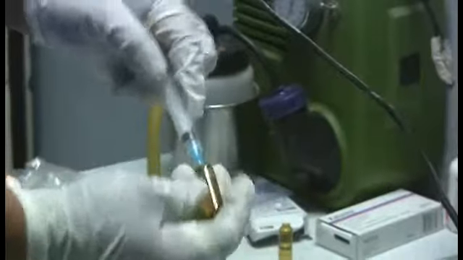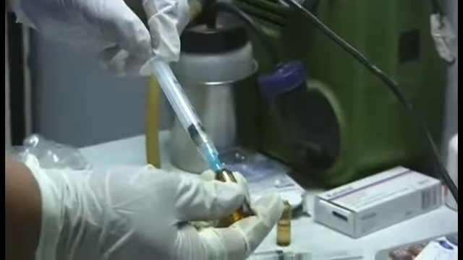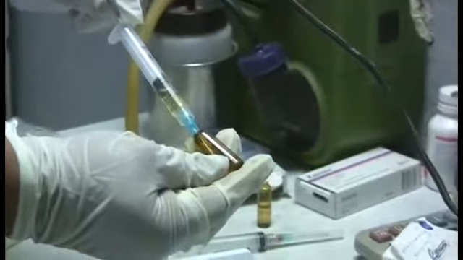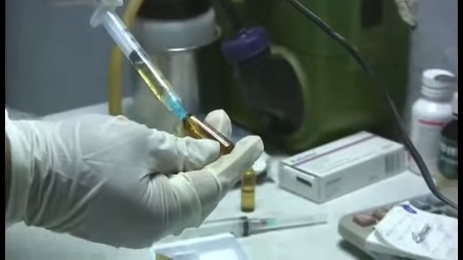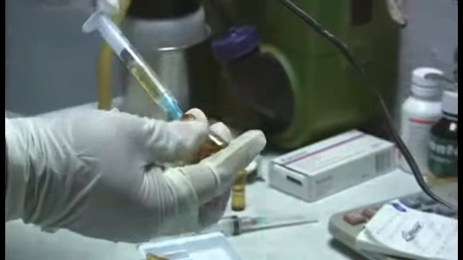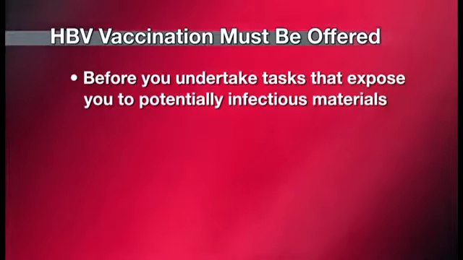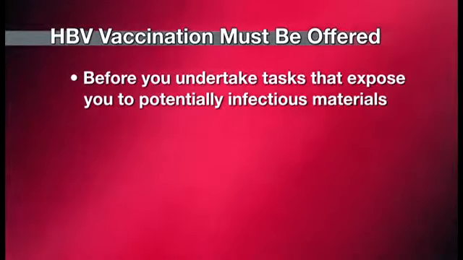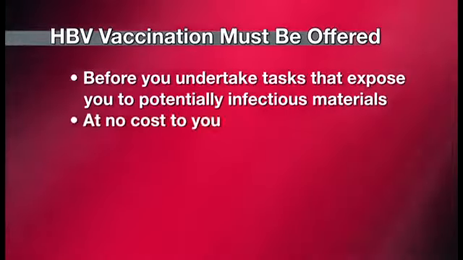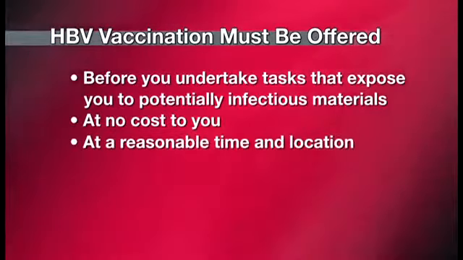Your employer is required to offer you a free hepatitis B vaccination series if you have a risk of occupational exposure to blood or other potentially infectious materials. You must be offered the vaccination before you undertake tasks that expose you to potentially infectious materials, at no cost to you and at a reasonable time and location.